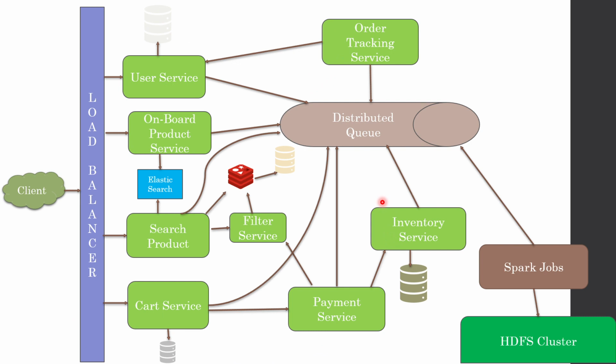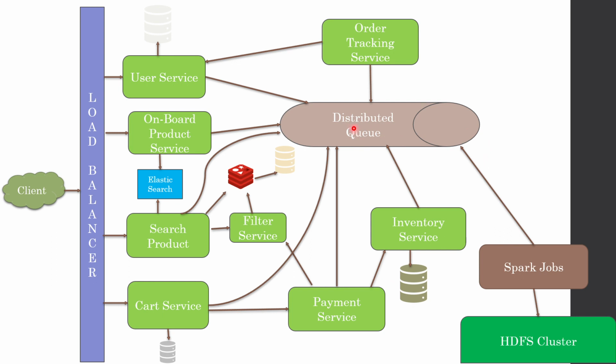That means all these services will stop running till the deployment is in progress. So your system will go offline for a certain period of time, even if the small change is for one component which might be very irrelevant to the other components. Like user service may not be tightly coupled with an inventory service or a payment service, but still the change in user service will bring down the payment service and inventory service as well. So that is one thing.